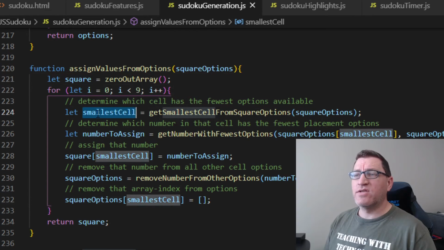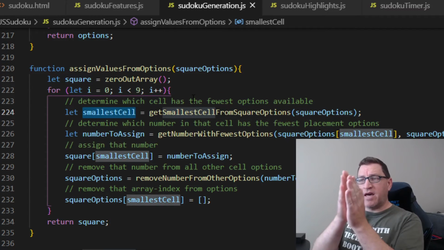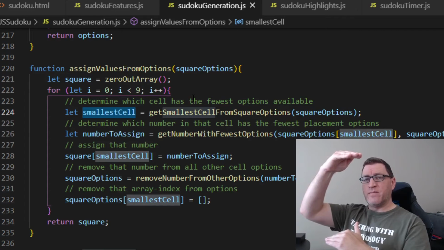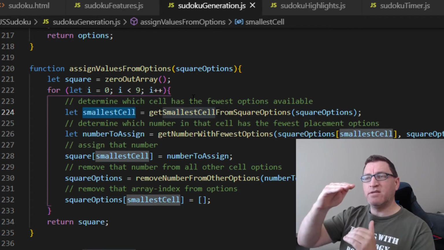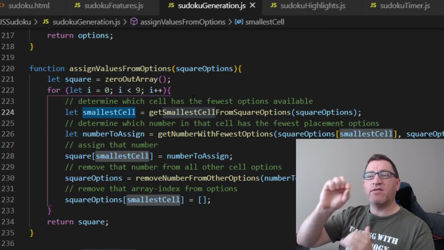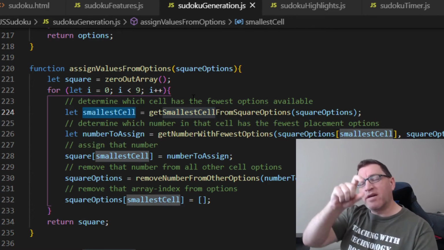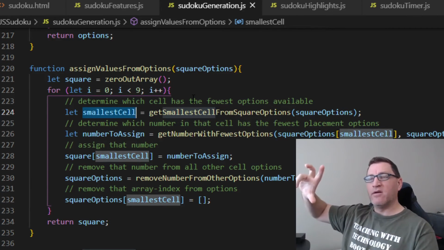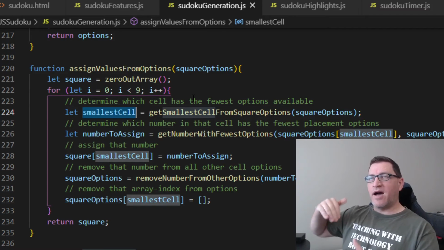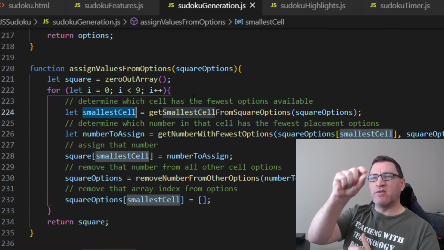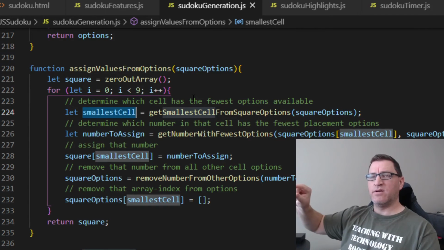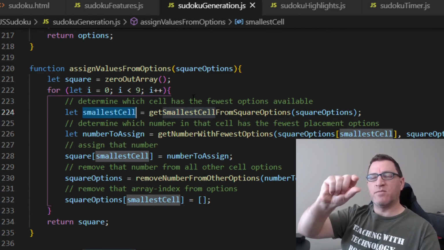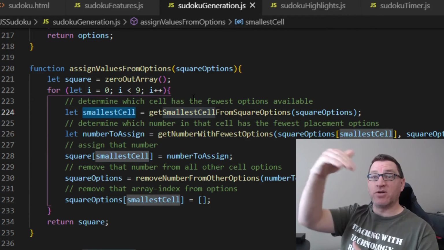We want to figure out what is the smallest cell. So within that array of arrays, whichever one has the fewest number of possibilities, I want to assign that cell first. You can imagine if there's only one that can go here, but there are 8 that can go there, if I were to assign that particular number to this other one that has many other possibilities, then I just caused a problem, right? Like I need that number to go here.